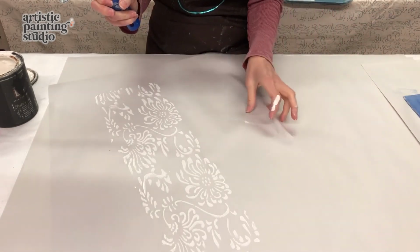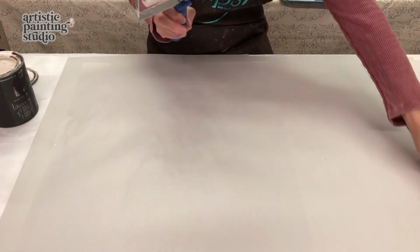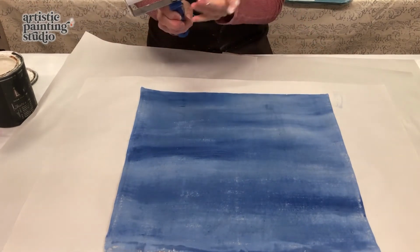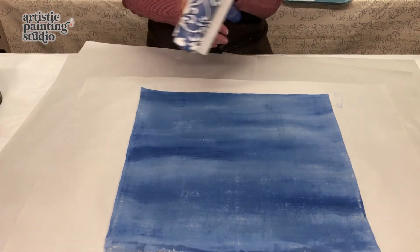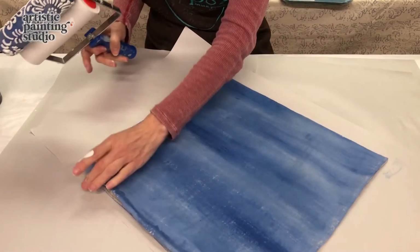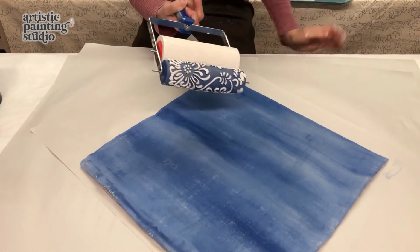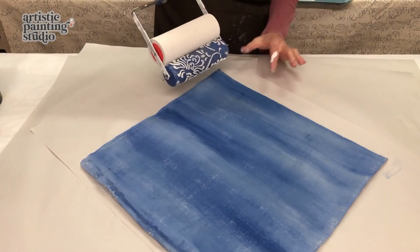Okay, so now I'm going to turn that over so I don't get that pattern on anything. I have our pillow, and it's not completely dry, and that's one thing I really wanted to show you as well: you don't have to wait for it to completely dry before you get going on this project. So I'm doing it where the fabric is still wet from doing this. I like to stand up when I do this, so I'm going to get off my bar stool here because I like the angle to be about this direction.